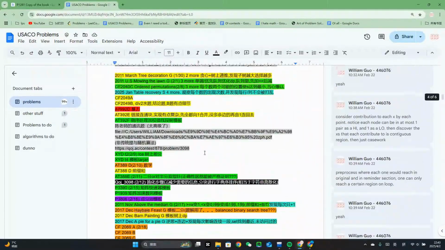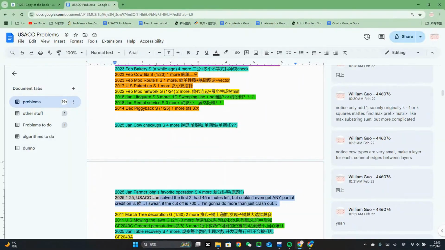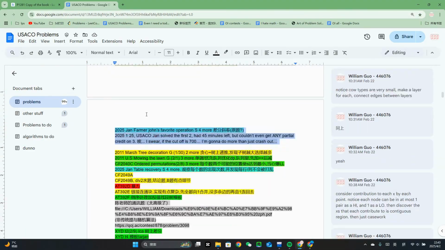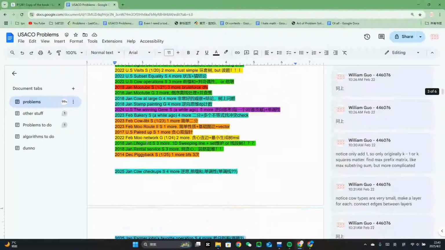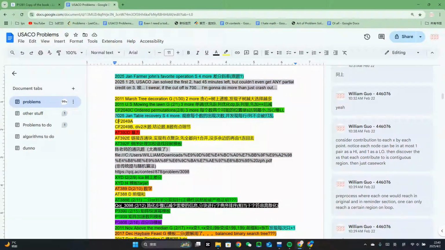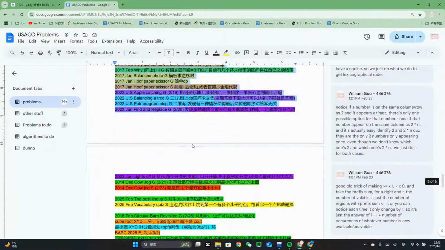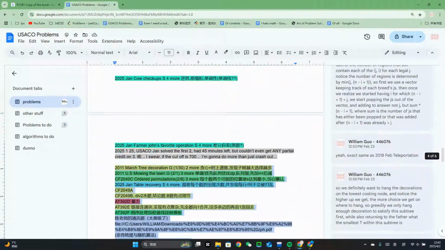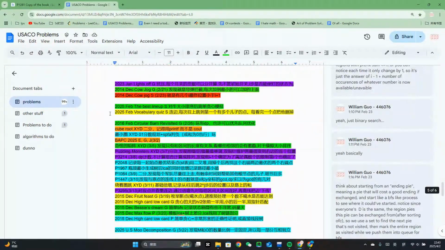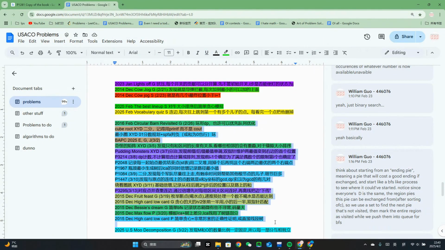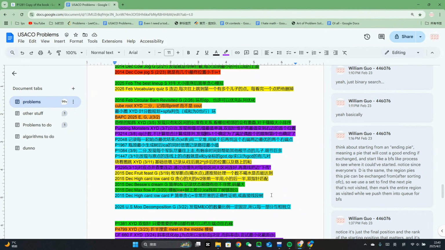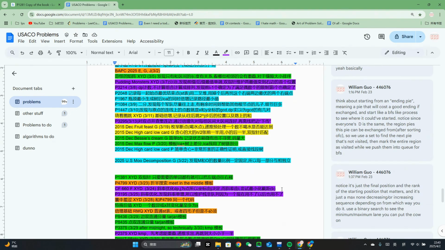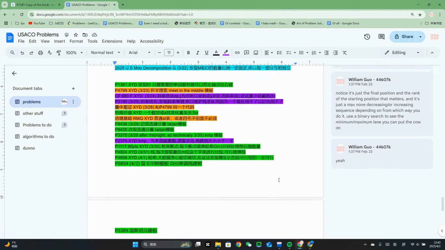And then we get to after January. Look, that's a sad day, January. And all those problems are done between December and January. All of these, look at all that, like 200 of them. And then between January and February, this is all I have. And then between February and March, just those. That's less than 50, like 20-something problems between February and March. I mean, US Open, but yeah, that's a stupidly small amount for a USACO grind.